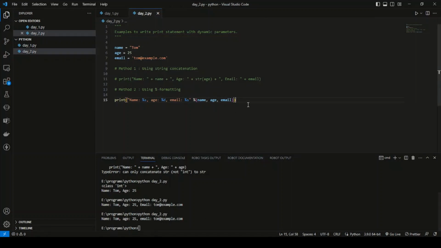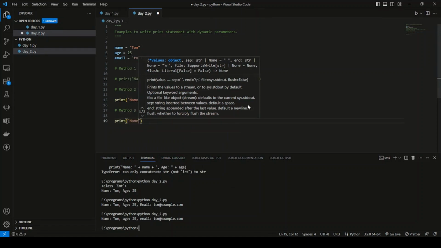Let's see the third method, method 3, using the str.format method. Let's write the print statement name.